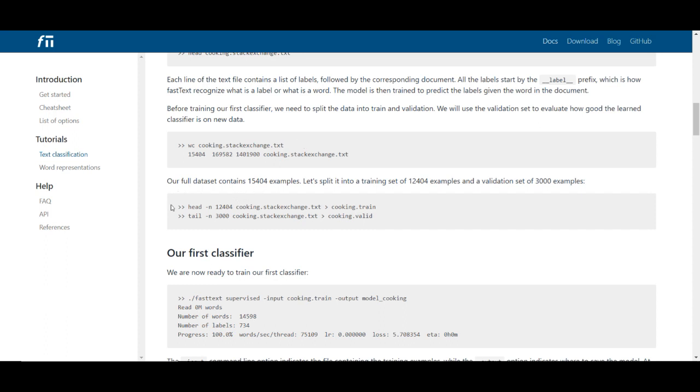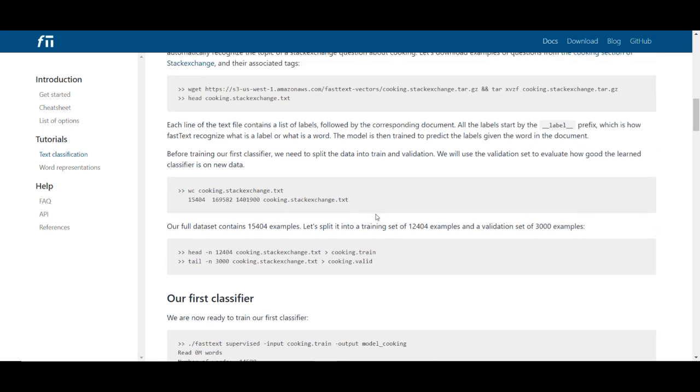Okay, so now we need to split up our data into a training set and a validation set. And in order to do this, we'll have to run these two lines. Okay, but before doing that, we might actually have to create these two files, cooking.train and cooking.valid.